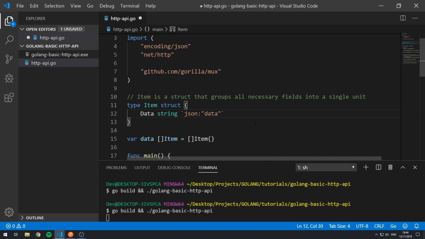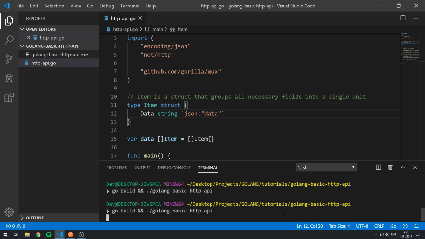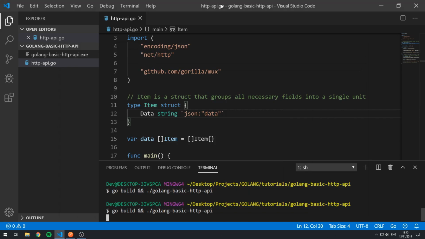Okay, let's save this now, and let's go to the terminal, and let's do Control-C, and let's now rerun that command, press enter, and now let's go to Postman, and let's now resend this request. Great, so now we can see that this has a lowercase letter. Awesome. So that is how JSON tags work.